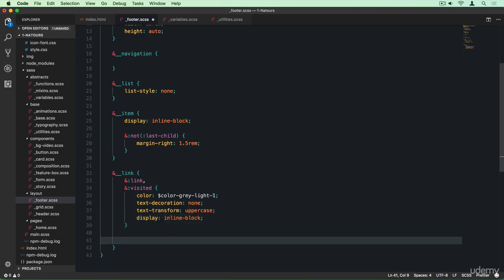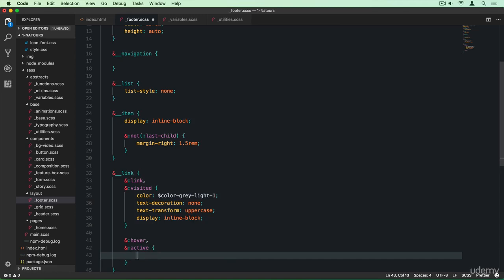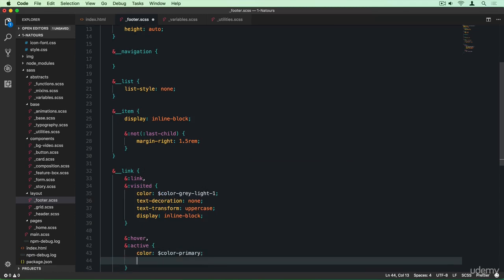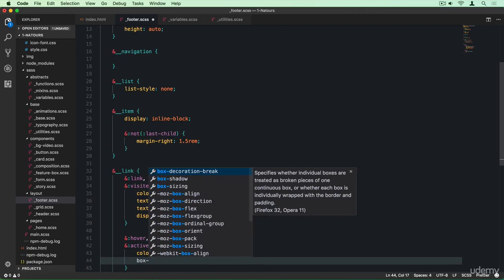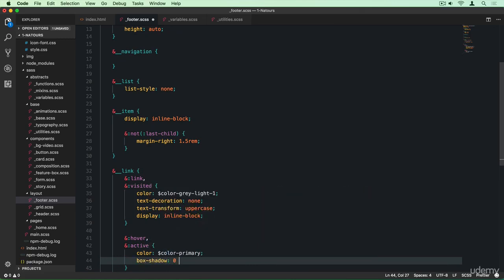All right. And now when they are hovered or clicked, so when they're active, I want them to be green, so color primary. And they should have a bit of a shadow, so this crazy effect that I showed you before. So once again, 0, 1 rem, 2 rem.